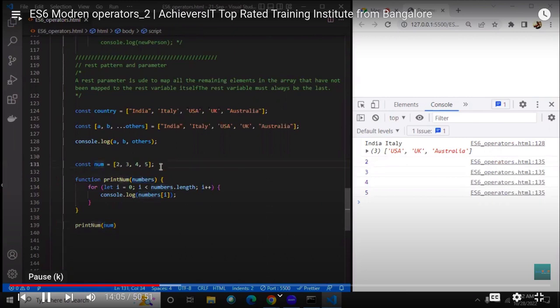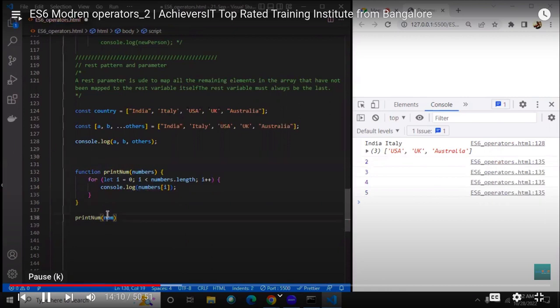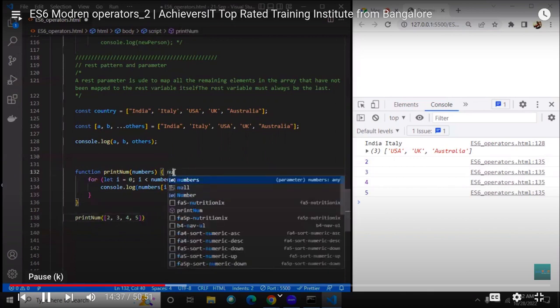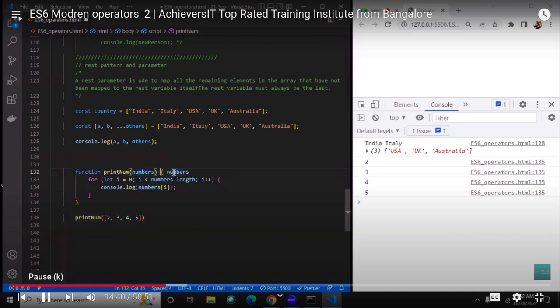Okay, see guys, I don't know why you're getting so confused. Cut it, remove it, make it simple. Now tell me, what is numbers? It's an array, not just 2, 3, 4, 5. It's an array of elements, an array of numbers. So I will receive an array of numbers. Technically, here numbers is equal to the array of 2, 3, 4, 5.